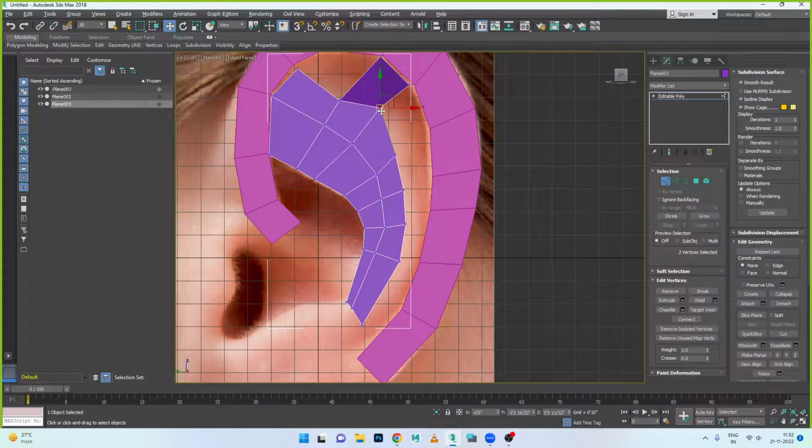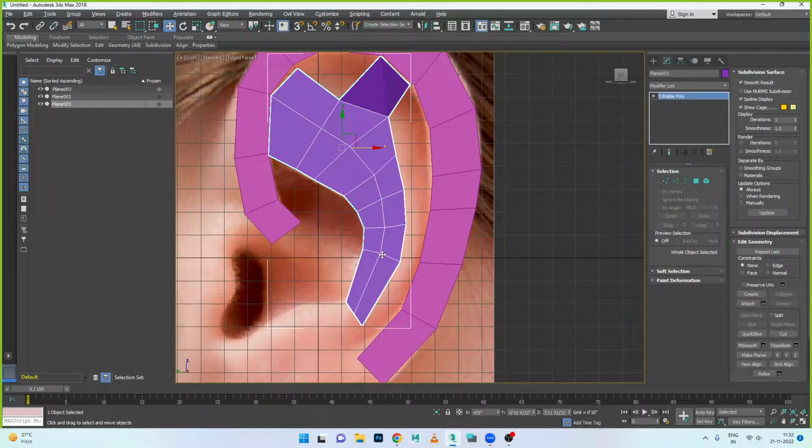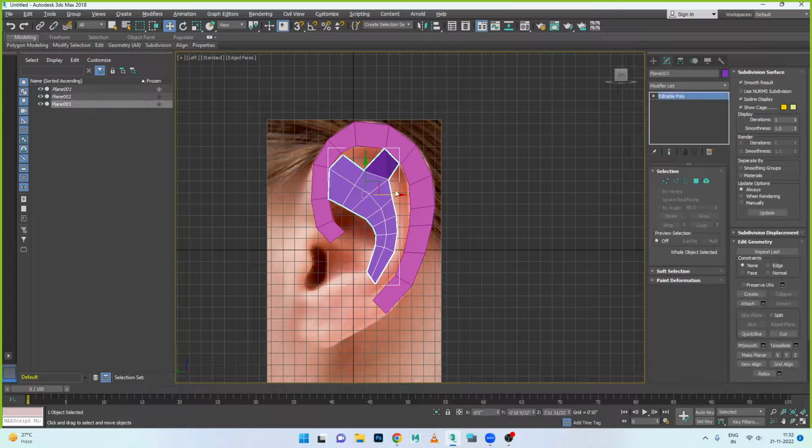Okay, now it should be a little round on this area. So it should be round like this, round like this, round like this. Okay, as we have done this one. Now let me move this one properly in the center. Right now we have done with this one. Okay, now deactivate this object. Right now we can see we have done with this.